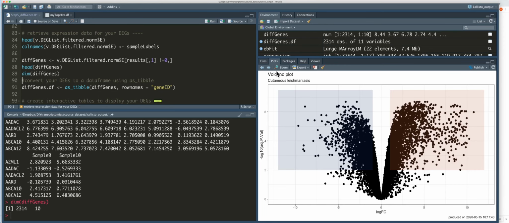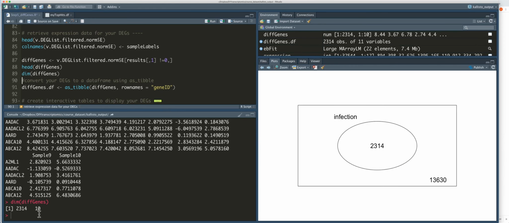If you had a more complicated Venn with multiple circles, obviously, you can extend this by saying or, and for the or we use the vertical slash, or the results in column 2, like my other pairwise comparison, do not equal 0. Right? So that would say, you know what? You need to be a 1 in either this column, or you need to be a 1 in this column.